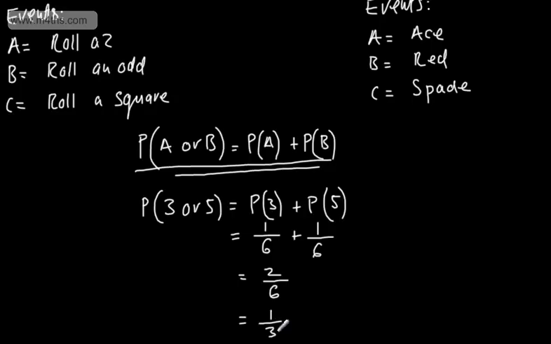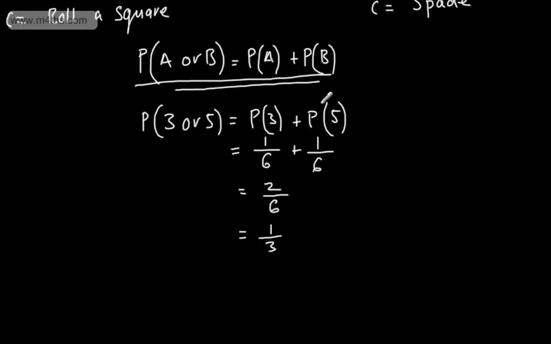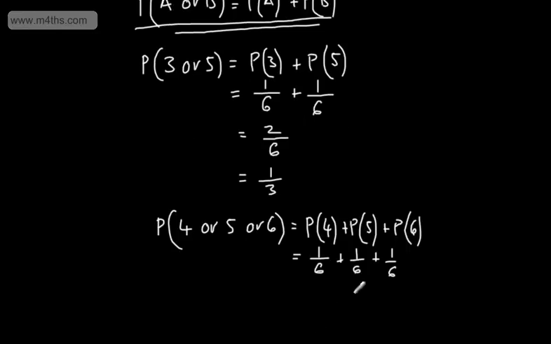So for the probability of A or B, we're just adding them together if they're mutually exclusive. We can see that's the case here. So if I wanted to find the probability of, let's say, a 4 or a 5 or a 6, these are mutually exclusive events. We'd have the probability of a 4 plus the probability of a 5 plus the probability of a 6. We're just adding them together. So we'd have 1/6 plus 1/6 plus 1/6, and that would give us 3/6. We could say 3/6 or 1/2.